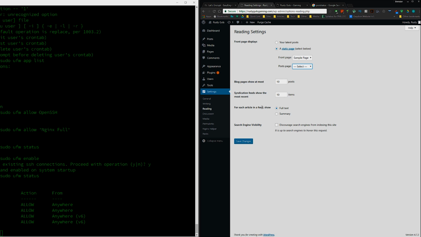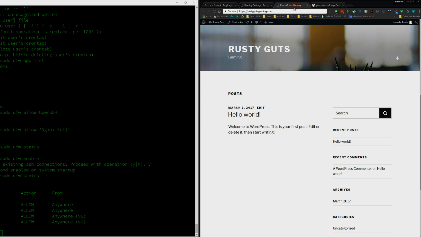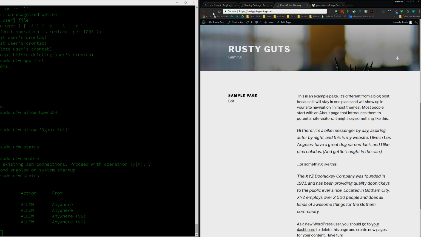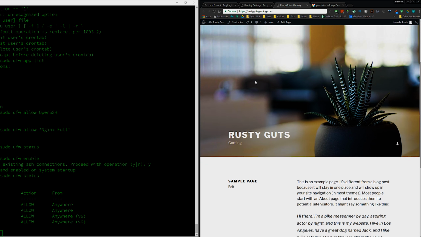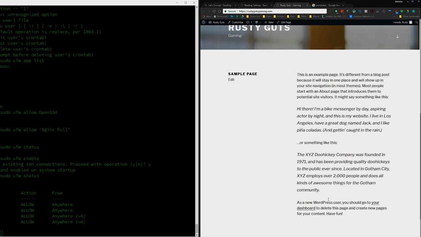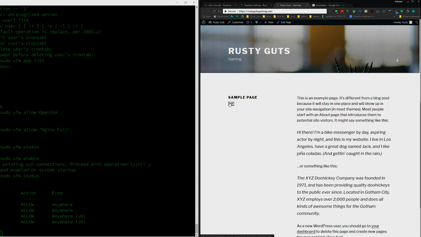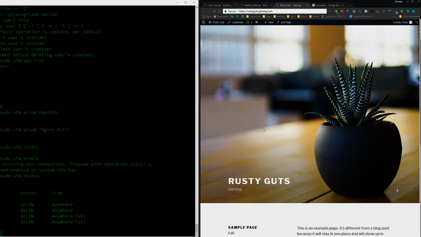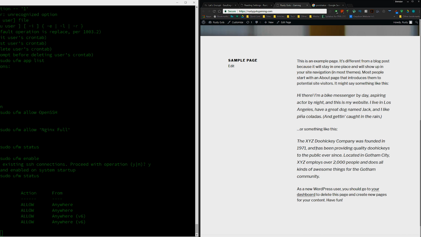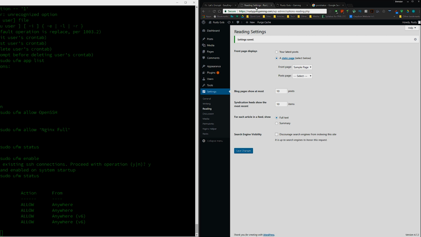You can change more settings here. I'm going to click Save Changes. And now when I refresh my website, when people land on my website, they're going to be presented with this sample page. And that's just the way that I want to have it set up. And I'll show you more about these configurations in future tutorials. But let's click on the Discussions tab.